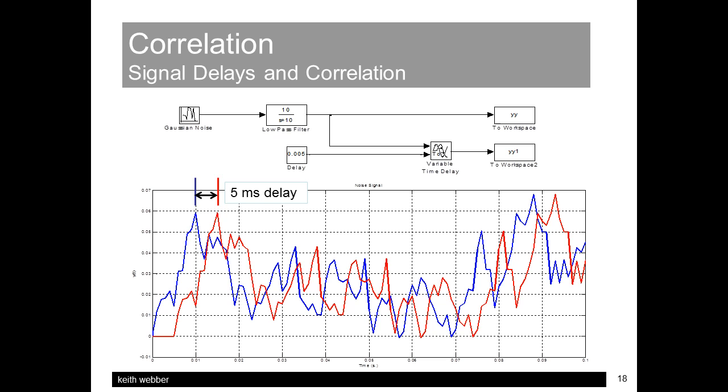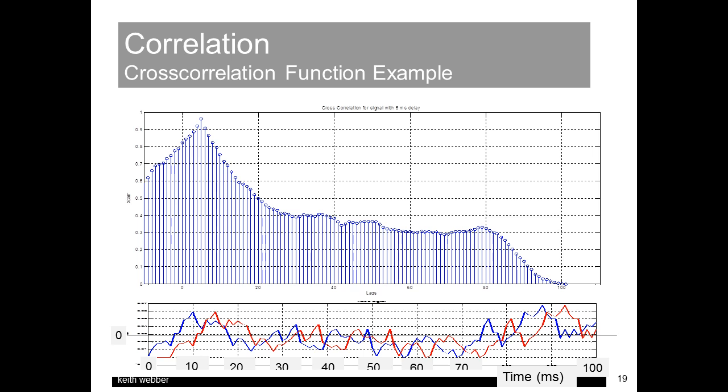In this example, I'm cheating a bit to demonstrate the principle, as the two signals we're checking for correlation are actually the same low frequency noise, but where one is set up to lag the other by 5 milliseconds. Each point is calculated as the average of all of the values of the blue signal, multiplied by the red signal, across the whole time range, for a specific value of time step Tor, from a range here of minus 10 to plus 100 milliseconds.